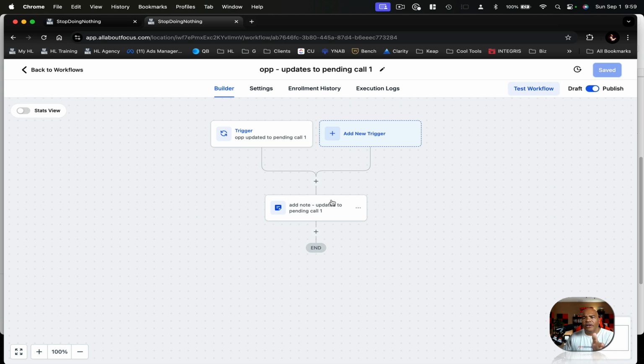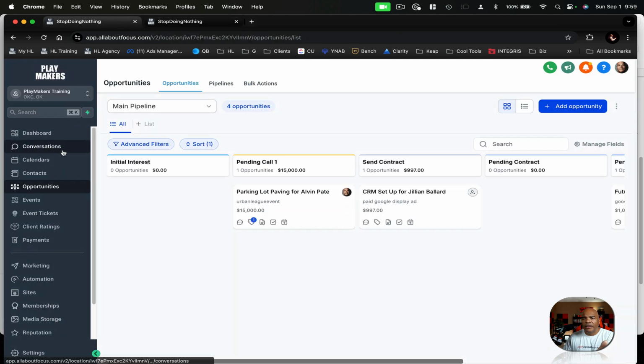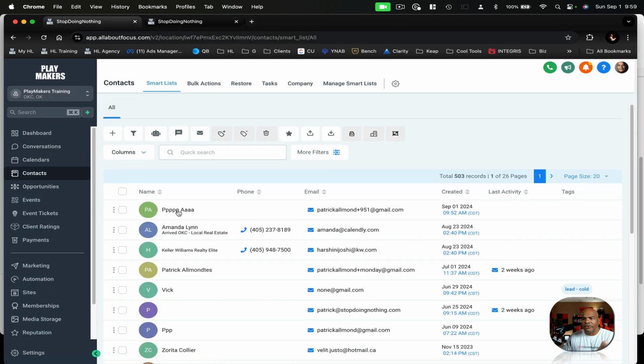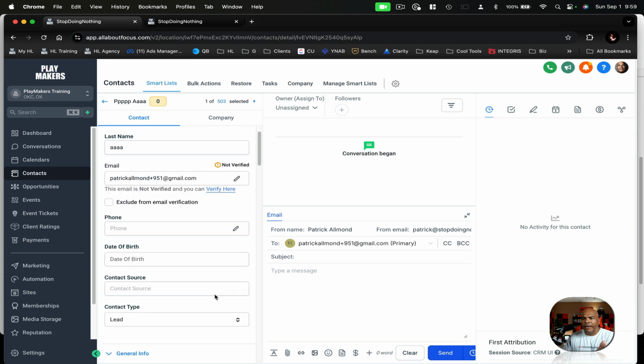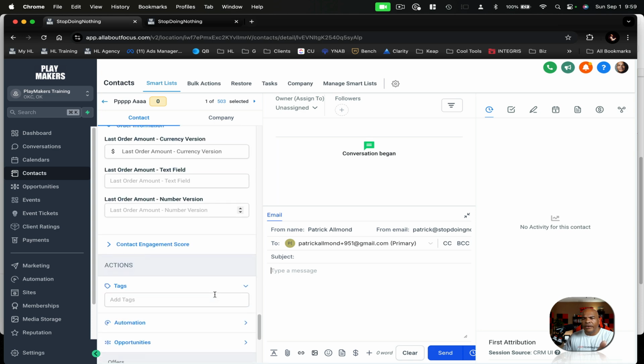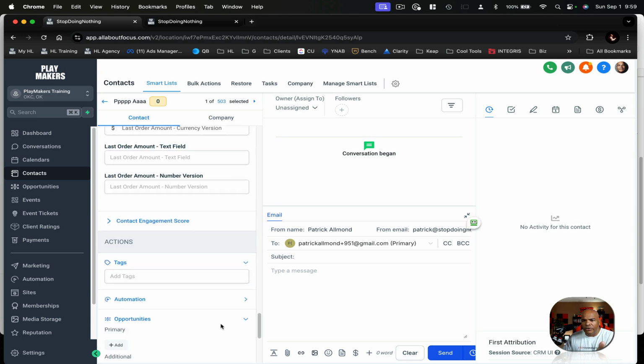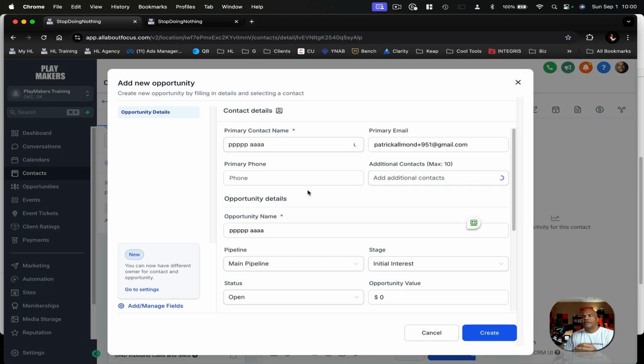And you know what? Let's first of all make sure this works right away, right? So let's come over here. Let's go back to our test contact right here. I'm going to scroll down into this section for opportunities, and I'm going to create one. This one's going to be sell a $1 million widget. The opportunity value is going to be $1 million, right? And open.